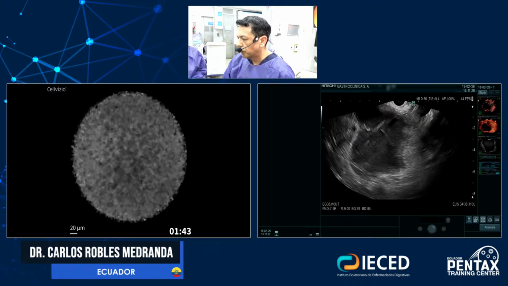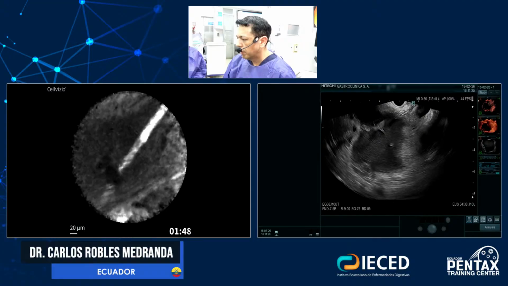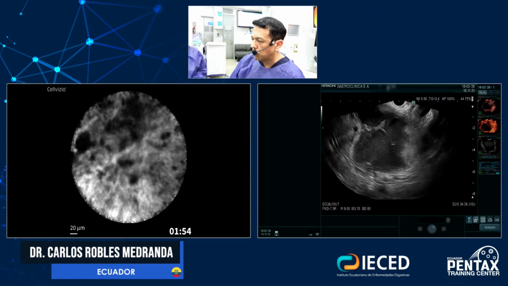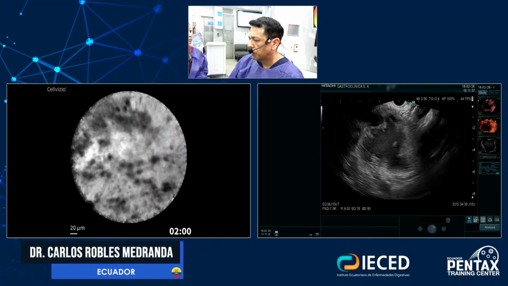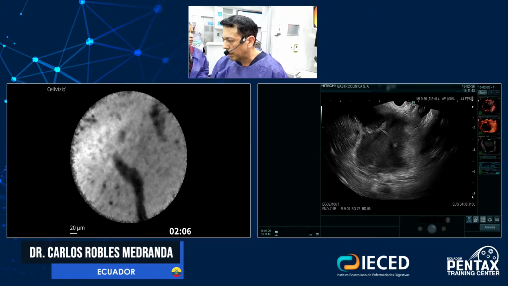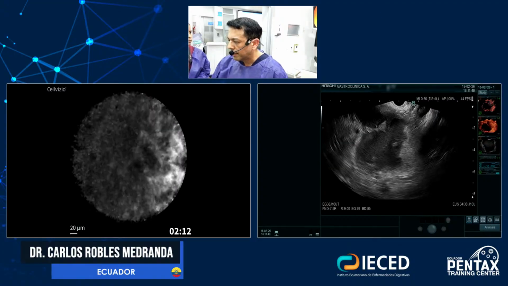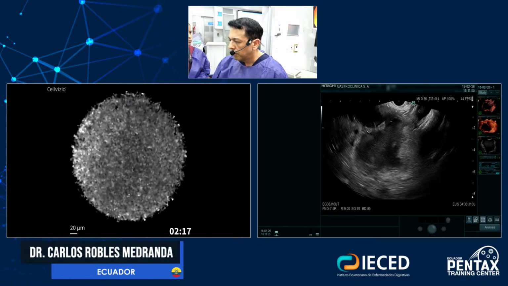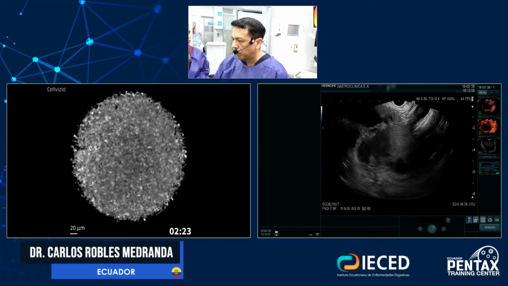This could also be a neuroendocrine tumor. So, big lesion, I never saw one so big, but you know, everything is possible right now. I'm a little concerned, you know, because the microvascularization is too high, and neuroendocrine tumors also have a lot of vascularization. And what I look at in here, at least in confocal, I can see like the normal appearance of a mucinous cystic lesion, but well, we need to evaluate better right now.